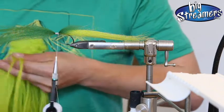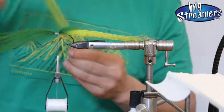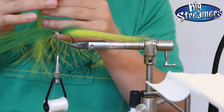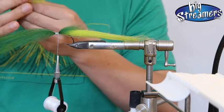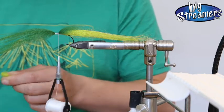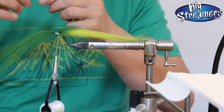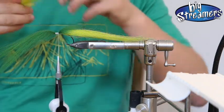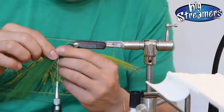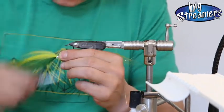So we take a little bit more chartreuse. Now they are super long, so we pull out the tips and align them again. Also make sure you have a little bit of the underfur fibers just to create a little bit of volume. You see the crinkle fibers that give a little bit of volume later, because the long fibers are really straight and a bit stiffer. It just gives the fly a little bit more natural look if you use a little bit of the curly fibers in it as well.